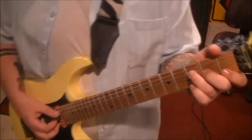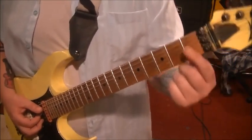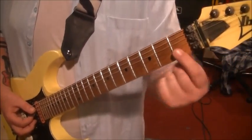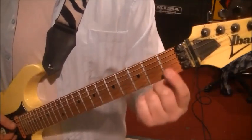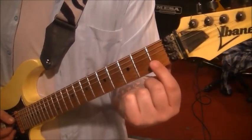But learn them, man. Try to get these, even if it takes months. Don't give up. Bar the first fret on the E and B with your first finger. It doesn't have to be flat like this. Kind of go off on the side. You'll actually build up callus on the side of the finger if you do this enough.